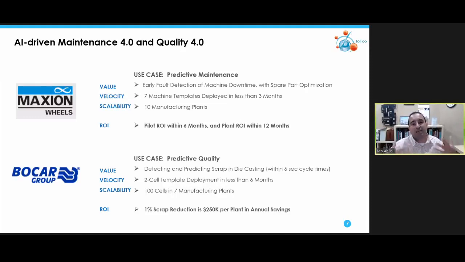But by using industrial AI and making a correlation between the process parameters of the casting cell and using them to predict good and scrap on the machine, and in some cases automatically segregate the parts to good and bad by using AI, and by doing decision-making and analytics within less than 10 seconds, such organizations can utilize what we call the power of 1%. 1% scrap reduction in a casting company is around $250K per plant per year in savings, right? So the message here is, maintenance 4.0, quality 4.0, industry 4.0, powered by industrial AI and machine learning based analytics.